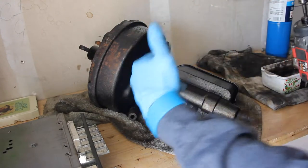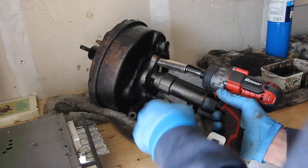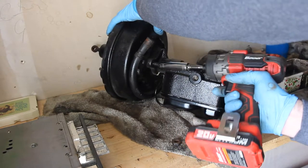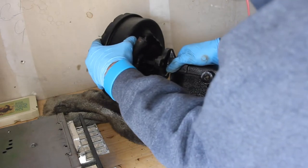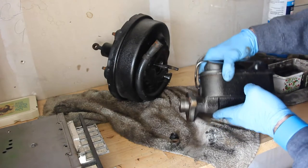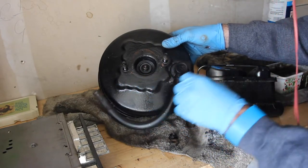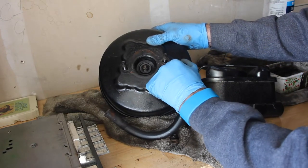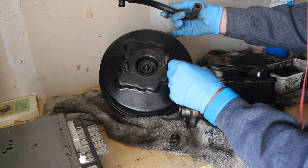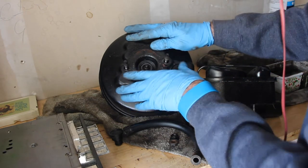These nuts are the exact same size as the ones on the booster — they're 9-sixteenths. Well, that was easier than I was expecting. The whole assembly does not actually come through the booster — I was wrong about that. This is your master cylinder; get that cleaned up. You've got your brake booster — I don't know much about how these things are built, so I have to do a little research on that. As far as your booster tube goes, this is simply just pulling it out — it's just an air hose, a plastic air hose connector with a little washer on the inside. There's your power brakes, master cylinder, and your power brake booster — taken apart!